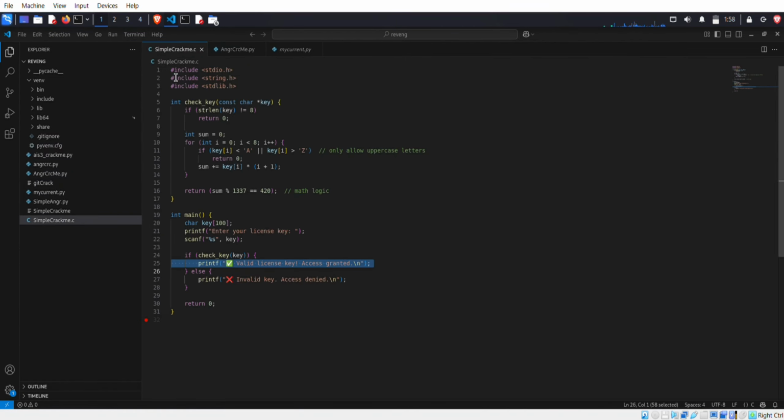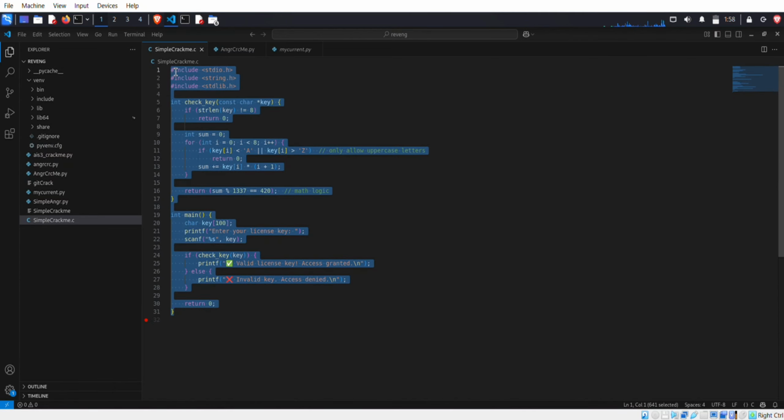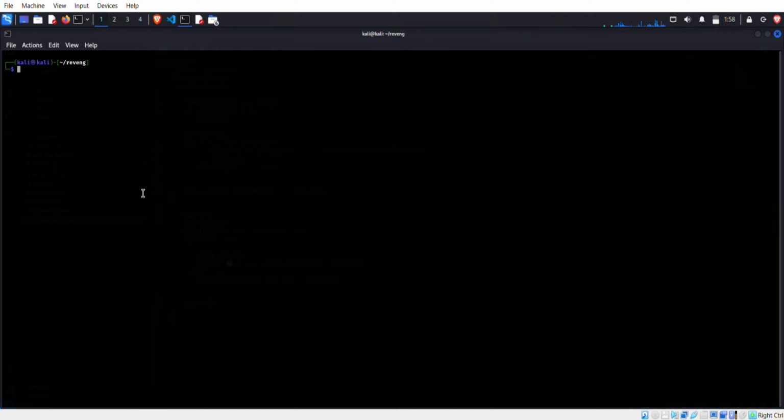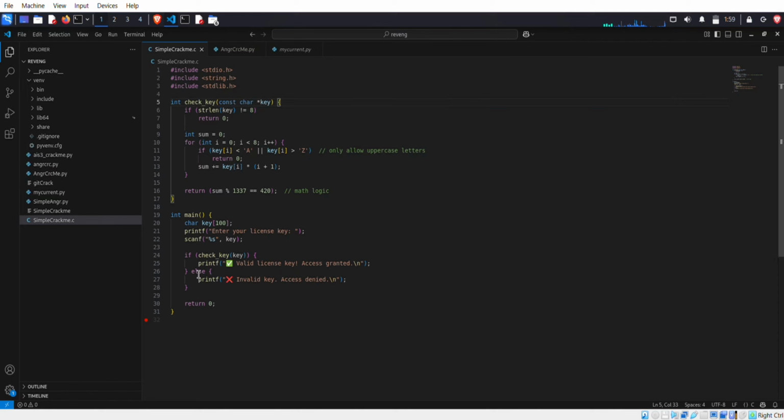Let's directly get to the point. We have a simple C program that we created, and we are going to guess its license key by angr. Let's first play with it, entering any random values. Of course, that's what we expected, right? Basically, it uses logic that cannot be guessed by a normal user.